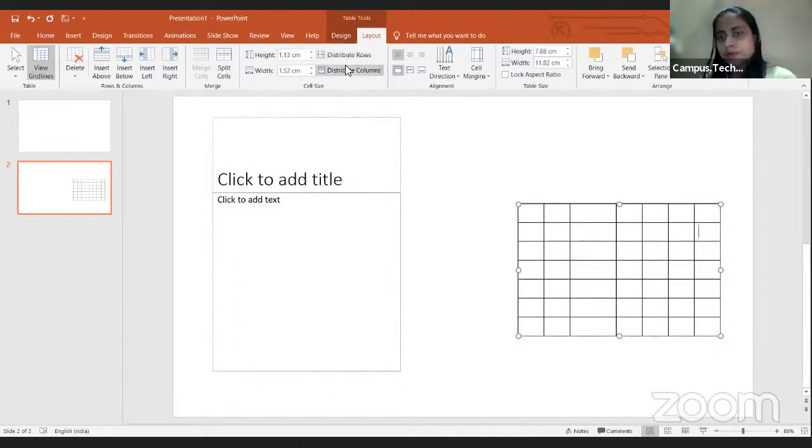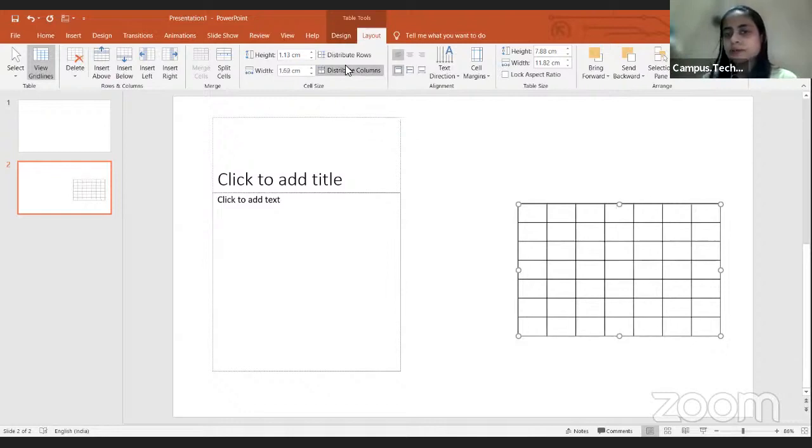Same way the distribute column works. If we click on distribute column, the column which was having more width is again back to its normal size. All of them are of equal size. So that is what is known as distribute row and distribute column. Any doubts still here?